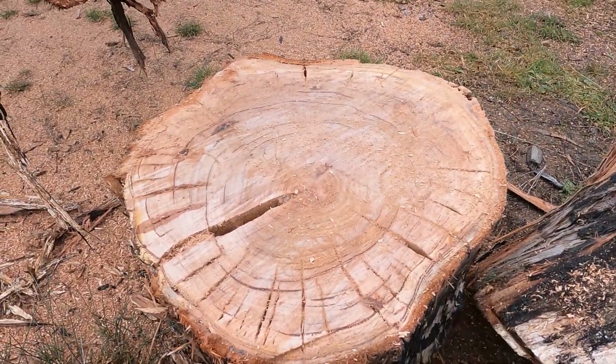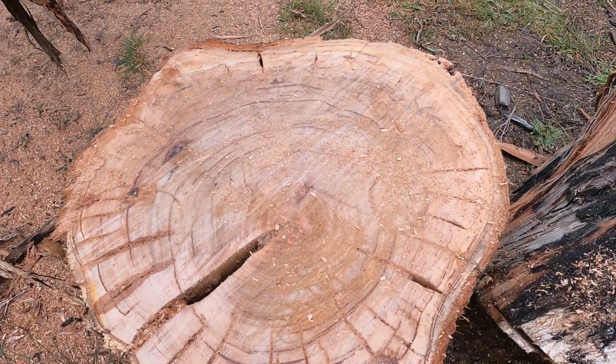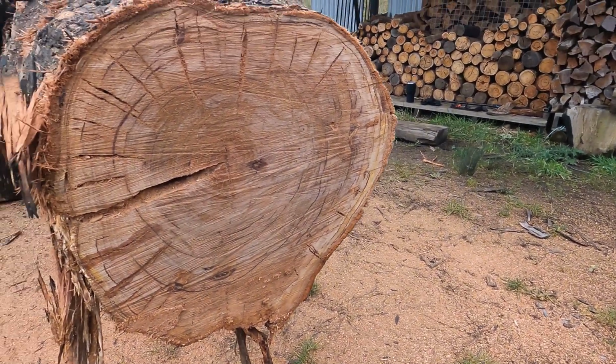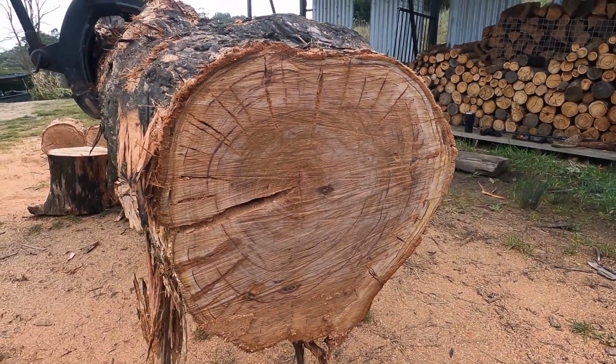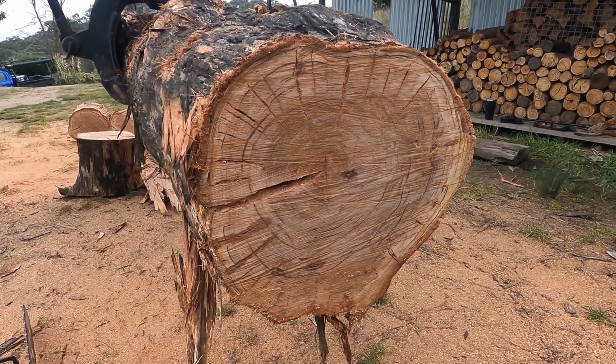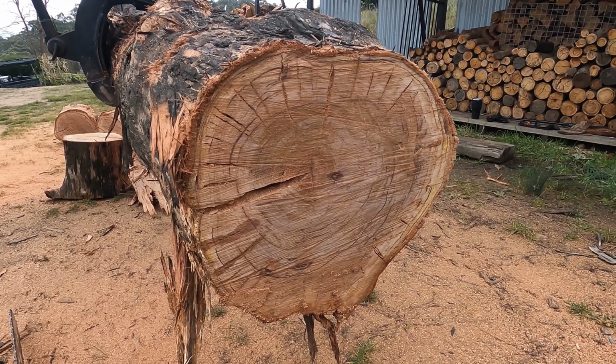Oh, it's blocking up pretty good. You can see this is sort of wood. It does have a nice straight grain. You can see there, this has been dead for, oh, look, I know at least 4 years, but I would imagine that it died in the 2014 fires. So that'll be sort of 8 years ago.